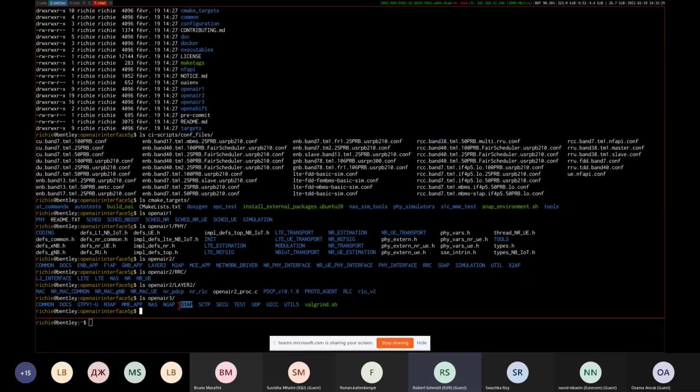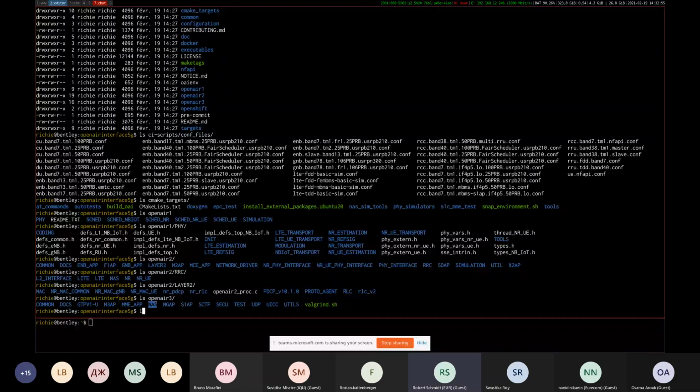And then I think in NR it is NGAP, and some other things like SCTP, which is used for the base station, NAS, which is actually the traffic that is exchanged between the UE and the core network, and so on. So OpenAir 1 is PHY, OpenAir 2 is all the layers from MAC to RRC, OpenAir 3 is more everything that is related to a core network, let's say like this.